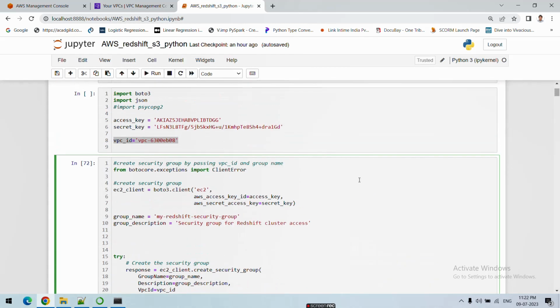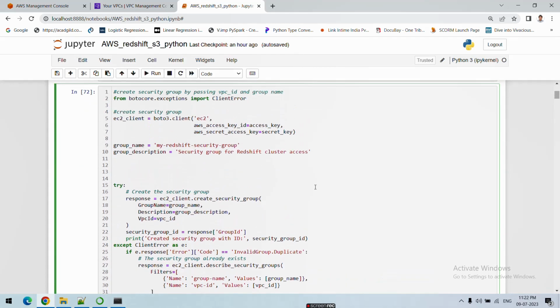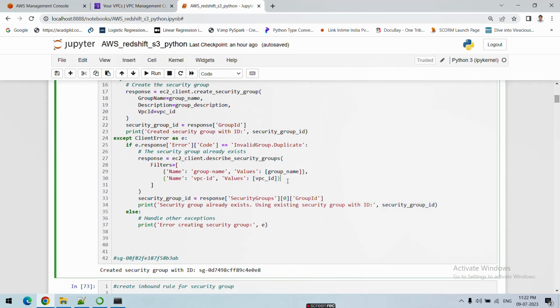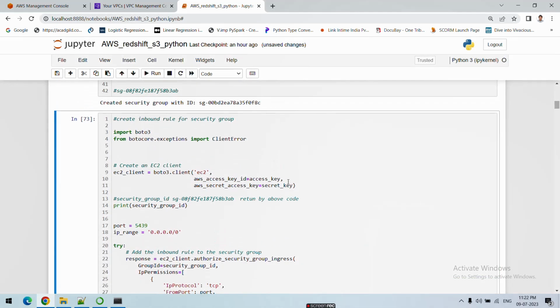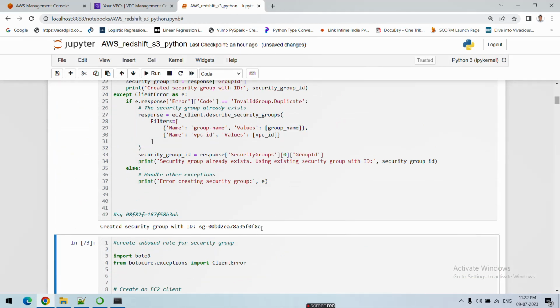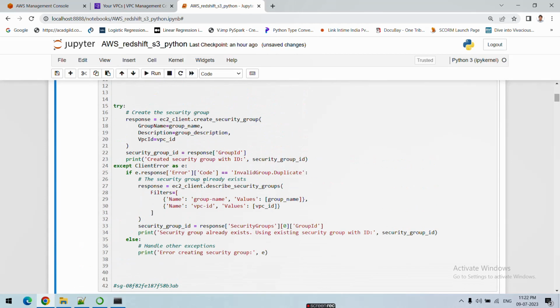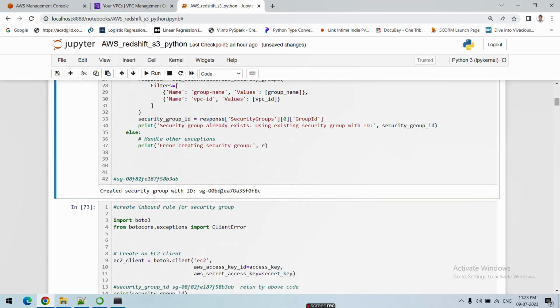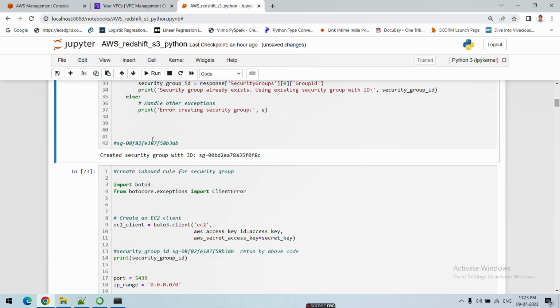I try to execute this whole scenario. Once I execute, you can see the security group ID. It created one security group, and the value is assigned into the variable security group ID. We are using this security group ID later. And you don't need to worry, users, I will provide the code in my Git so you can easily get it from there and try to understand.